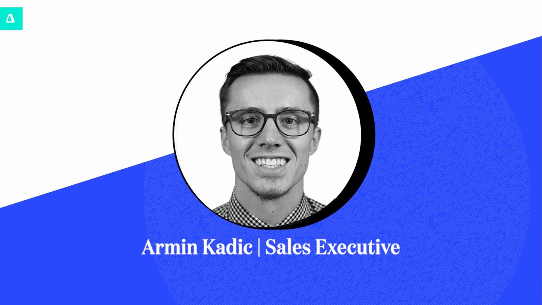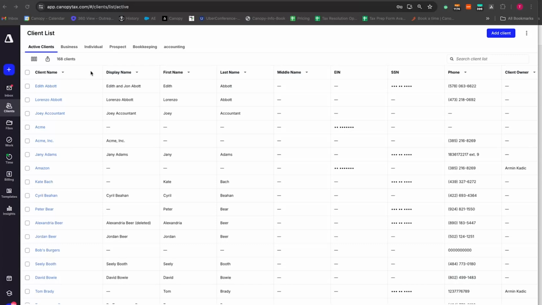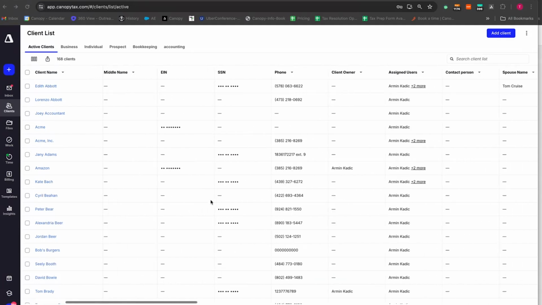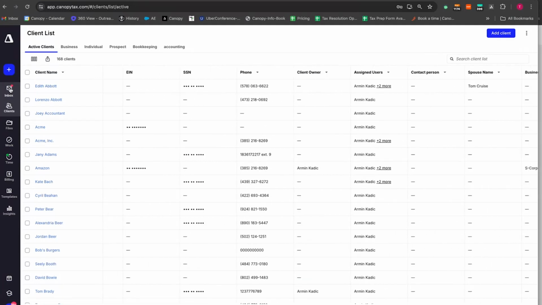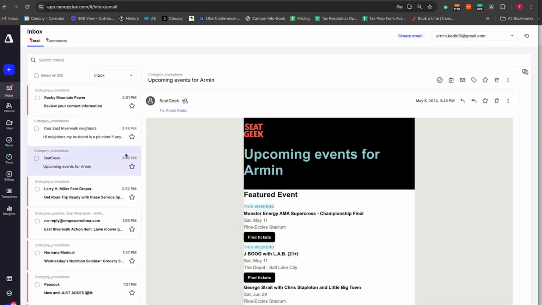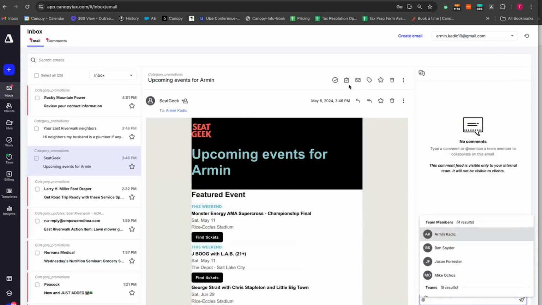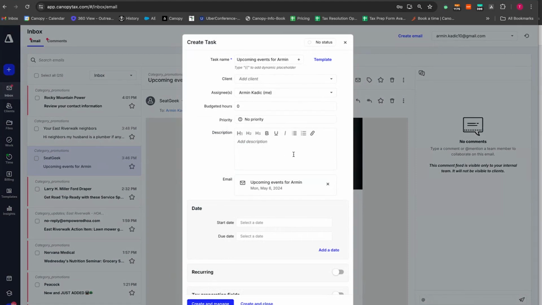Canopy offers a firm management system that helps you track different moving pieces in your day-to-day work. Canopy begins with storing all of your client information in our database. This can be pulled in from your existing systems. Once all the client data is in, we will then integrate with your email provider. We sync with all major email providers to make it really easy to sync communication. This inbox tab that you see on the left here gives you real-time access to your email inbox, allowing you to respond, tag other team members, as well as create jobs from those emails that are coming in.